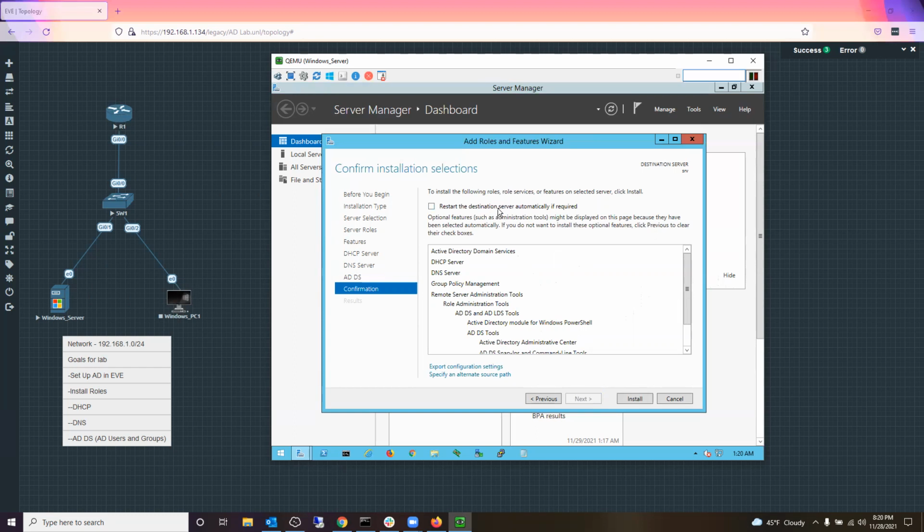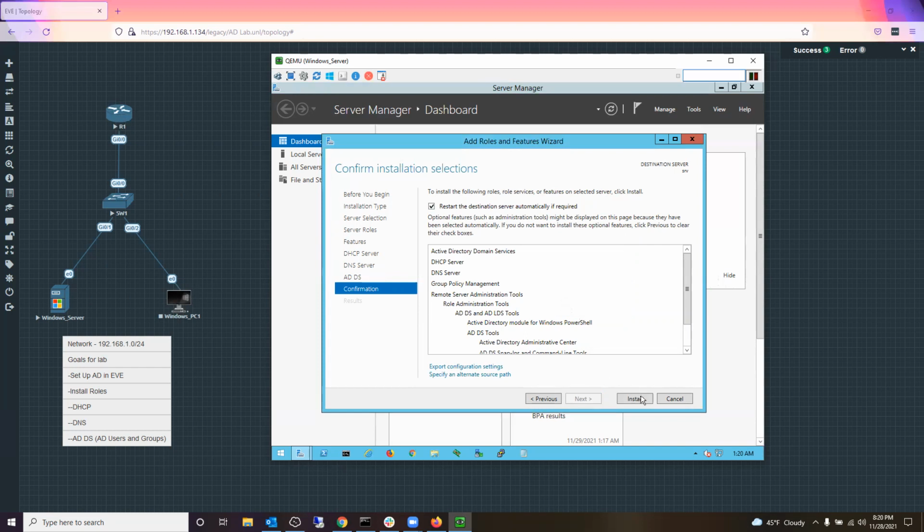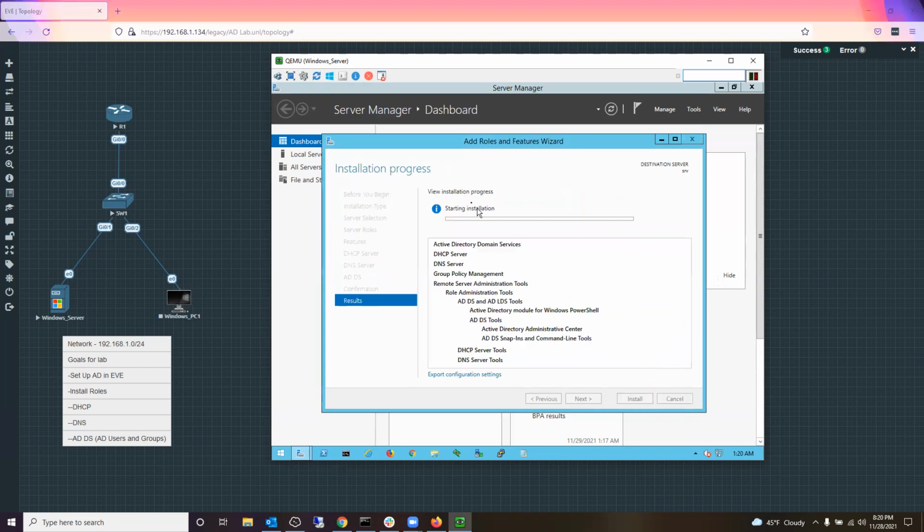automatically if required. I typically like to click yes because, again, back to my help desk days, a good old reboot never did no harm. So I'll go ahead and click that and let it install. And we just watch it install and run its course. And once this install is done, then we're going to move on to the next step. Any questions so far? I know that was kind of a lot, or it might be pretty simple.